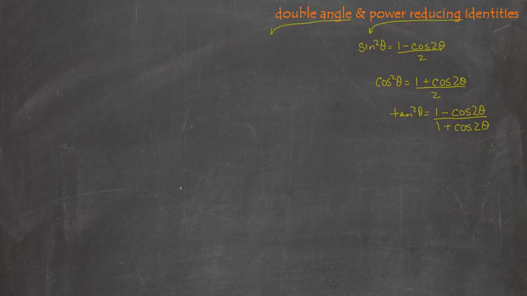Luckily, we have double angle identities, which will give us the ability to work with the cosine of 2 theta, or the sine of 2 theta, or the tangent of 2 theta for that matter. Double angles have, interestingly enough, more choices, which is kind of nice. Sine of 2 theta can be rewritten as 2 sine theta cos theta.